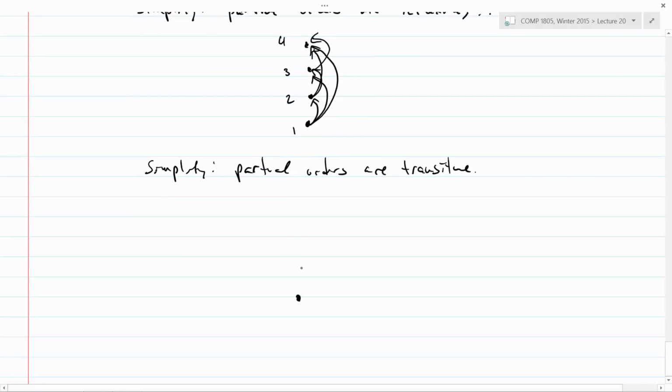So we can draw it like this. I have 1, 2, 3, 4. I'm going to draw 1 to 2, 2 to 3, and 3 to 4. Have I captured everything I possibly need to now? Yeah, right? So let's look at the edges that were long. The long edges were 1 to 3. Can I get from 1 to 3? Yeah, I go 1, 2, 2, 3. The other long edge was 1, 4. Can I get from 1 to 4? Yeah, I go 1, 2, 2, 3, 3, 4. And finally, 2, 4. Can I get from 2 to 4? Yeah, I go 2, 3, 3, 4.